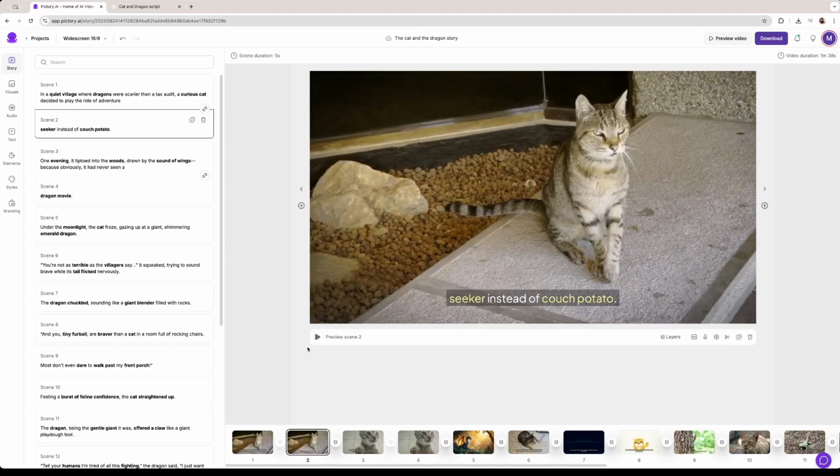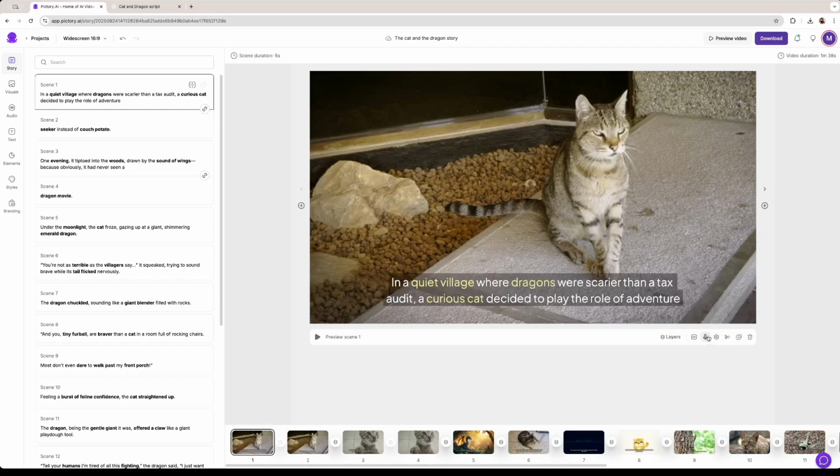If you wanna have voiceover on top of your scenes, you can do it in a bunch of different ways. If you click this option right here, you can apply an AI voiceover. You can upload a voiceover that you have already recorded on a different device, for example, your cell phone or a tape recorder. You can record your voiceover in the software itself. For example, I'm just gonna do that in these first two scenes so you can see how it works.